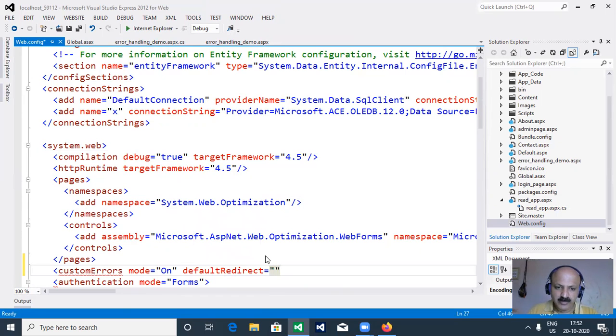So we can take one page and we can separate all our other web pages and the error page. We can take them separately. So here we can say defaultRedirect, default error dot aspx, and where, so here I paste that tag.